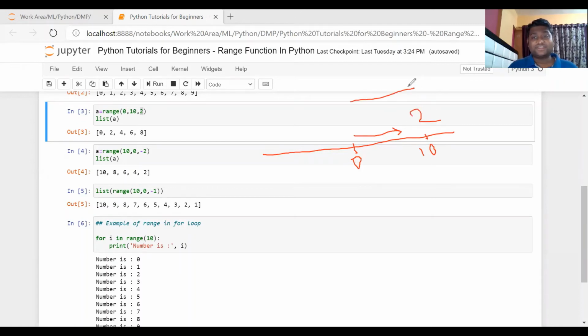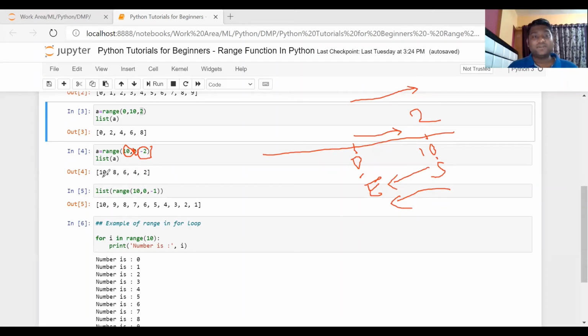But suppose you specify the start position as 10, that is here, and 0 as your end position, that is here, and you are taking a jump of -2. Then you are going in the negative direction. You started from here, you are going here, and you are taking the jump also in the negative direction.